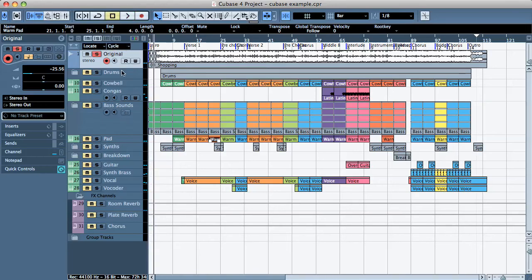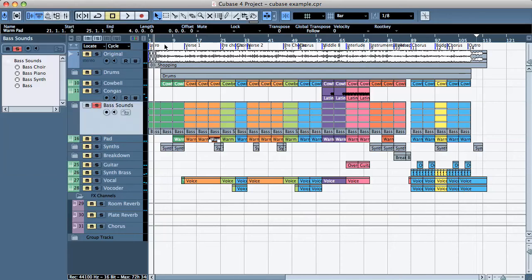Okay, it doesn't seem to have a lot of reverb on it, but at the same time, if we listen to our version, solo just our bass sounds. Okay, ours don't seem to have the same punch, and they seem to sound a little bit too dry, so we need to just add a bit of sparkle to them with a little bit of reverb.